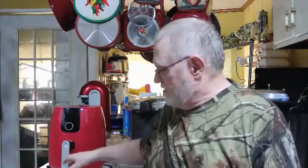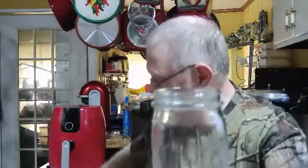Now, headspace. Headspace is important. Every recipe will tell you to have so much headspace. Let's do it on this one. Headspace, like I said, is usually half an inch or 1 inch. The bottom of this lip right here, that is 1 inch head clearance. Your lid's going to sit on top. See? That's 1 inch head clearance. So you can always measure there.